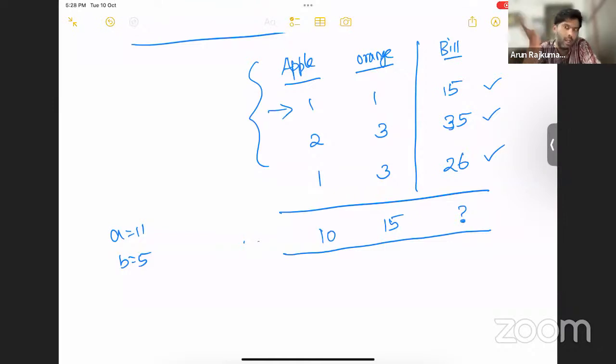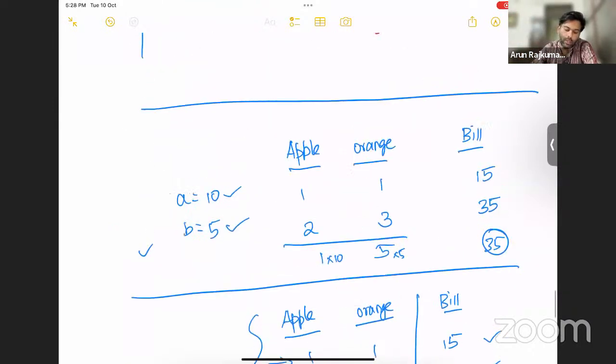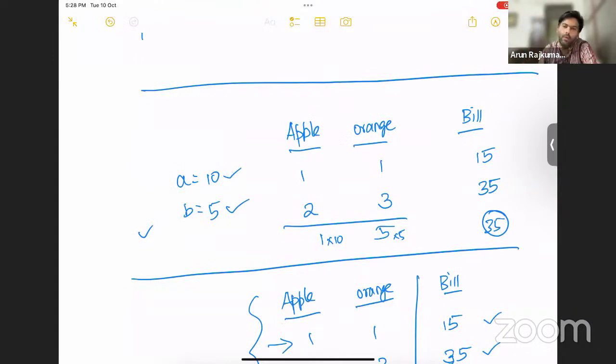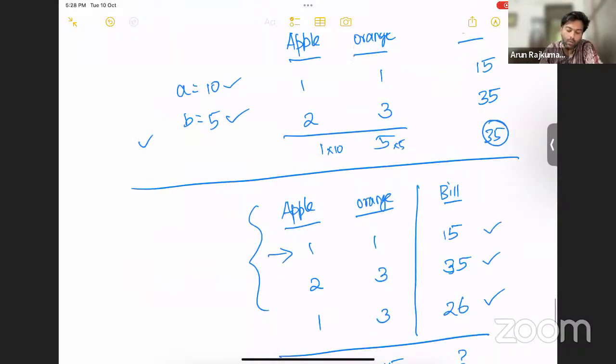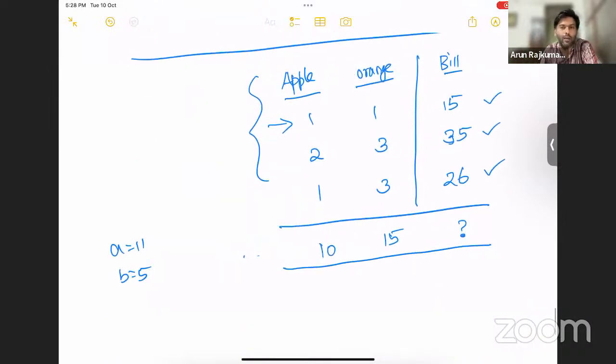But then this is the reality of the world, right? Because I've gone to different shops, this is the data that I have collected. I still have to solve this problem, right? So if your world was like this, if you are going to the same shop every day and the prices don't change at all, then you are good, right? You know how to subtract equations and solve for it. But the real world is seldom like that, right?